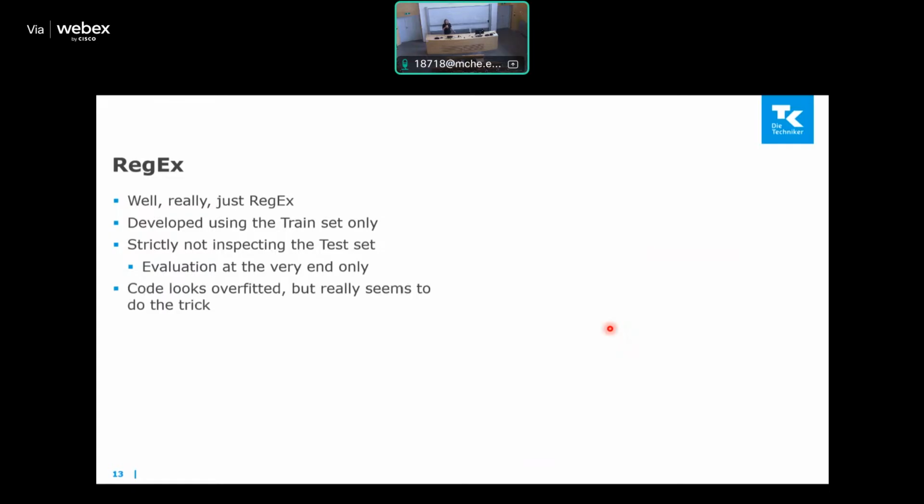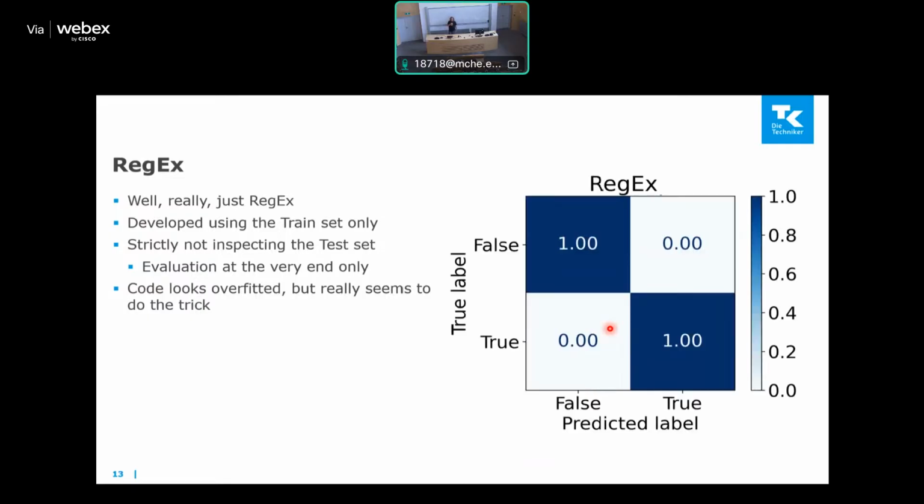The code, I will show you the code in a minute. It looks definitely overfitted, and it's also a nice experience to look at code and say, oh, this is overfitting. And you will understand what I mean. Looking at the metrics, it's not. But if you look at the code, you say, no, this is not going to work. As I said, metrics, perfect. Now, code.